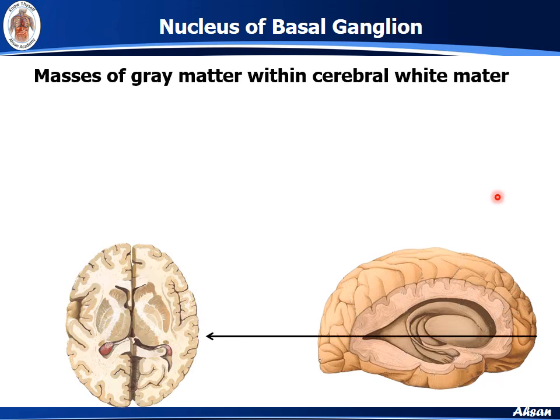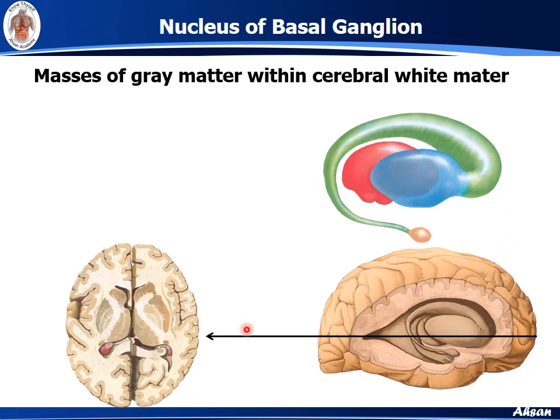If we take a section transversely, it will look like this one, and this is the 3D view of the basal ganglion, as well as this red one, which is the thalamus. Actually, the thalamus is part of the diencephalon, so it is not part of the cerebral hemisphere. From inside the thalamus, this is the cerebral hemisphere, and including this one.